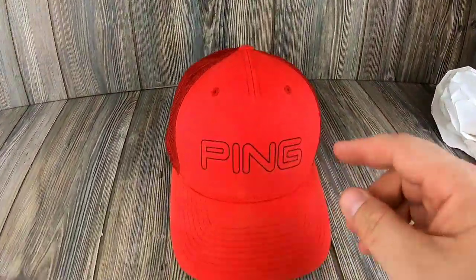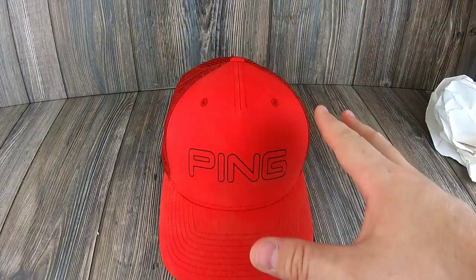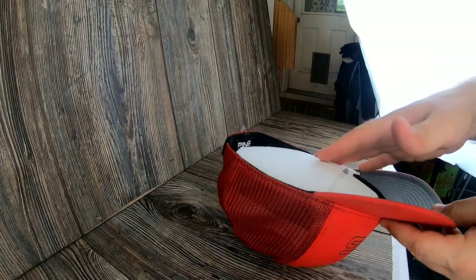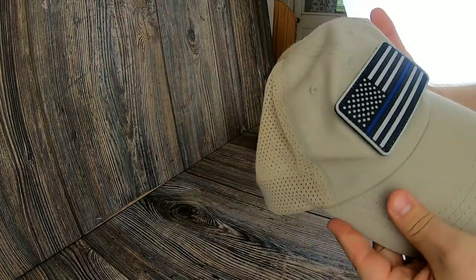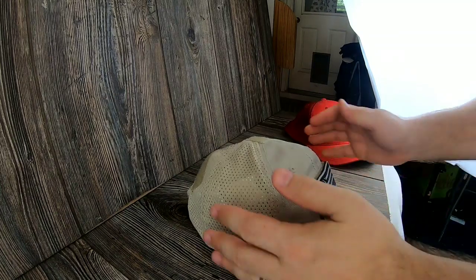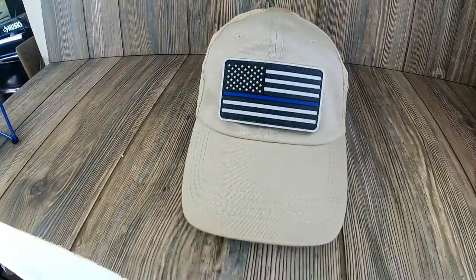This hat, since it's kind of firm, it's going to sit up nice and steady. But with other hats that are a little bit softer, they're going to fall down when you try to list them. So I have this paper ball here that I will put inside the hat. It literally is just a ball of paper I made to fill in hats. Let me grab a floppier hat so you can see a better example. This hat you can see is much floppier — it's going to just lay flat like that, which is ugly. But if you take the paper ball and put it inside the hat, it's a little lumpy, but for the picture it's going to look a lot better.